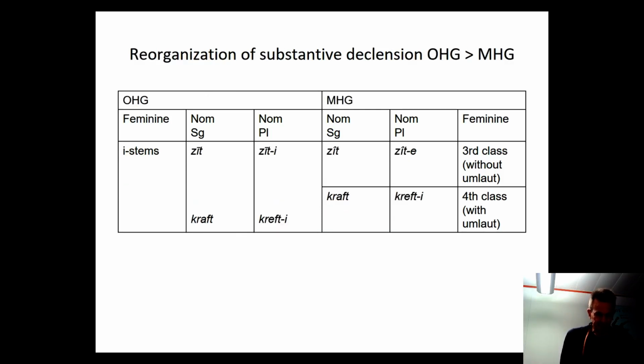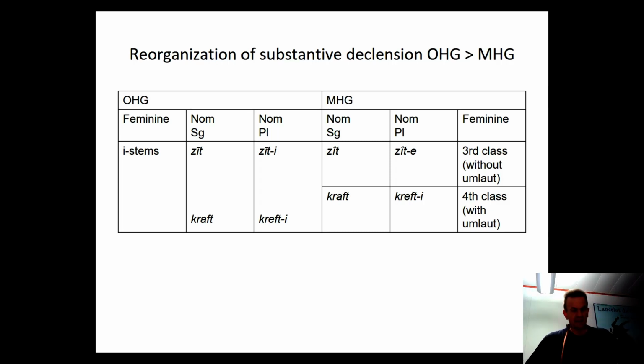Even more interesting is the development of the Old High German feminine I stems. On the one hand, it resembles what we have just observed in the masculine. The Old High German I stems, whose class criterion was the presence of I endings, Kraft, Krefti, and Zit, Ziti, are divided into two classes after the latter have been weakened. Firstly, old I stems with a root vowel subject to umlaut, new feminine nouns of the fourth class, e.g. Kraft, Krefte, and secondly, old I stems without an umlautable root vowel, the feminine nouns of a third class that have had no equivalent in Old High German, e.g. zit, zite.